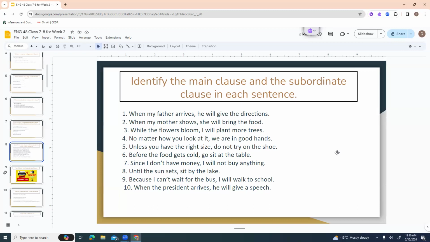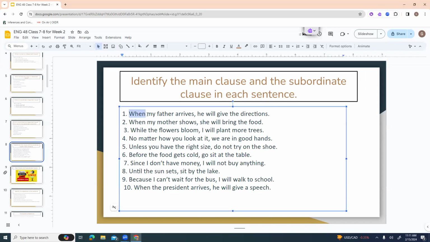Okay, so if I'm trying to find the main clause, or I'm actually going to try the subordinate clause first because it's easier. And here's why. If you are looking for the subordinate clause, all you've got to do is try and find the subordinating conjunction. And once you've got the subordinating conjunction, you know that little section is going to be the subordinate clause. So when I see the word when, that's a big hint that this part might be my subordinate clause. So let's take a look at it and see what we think.